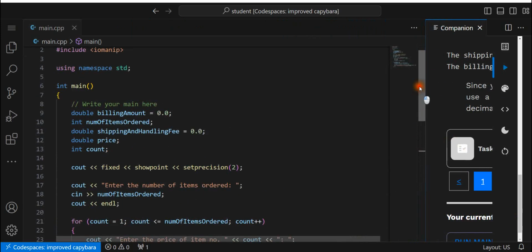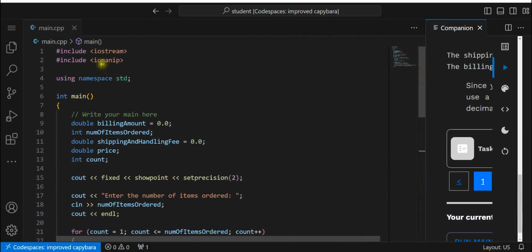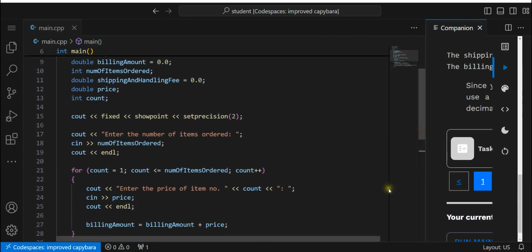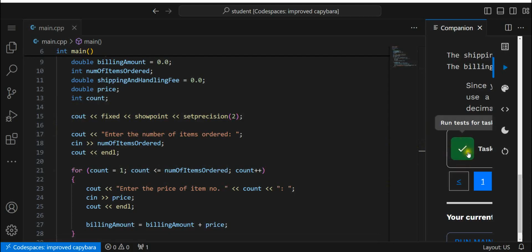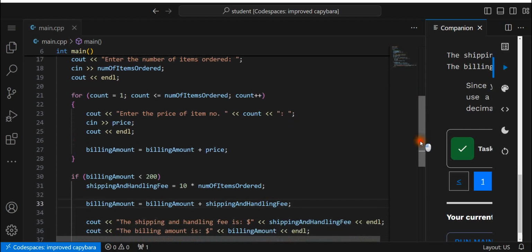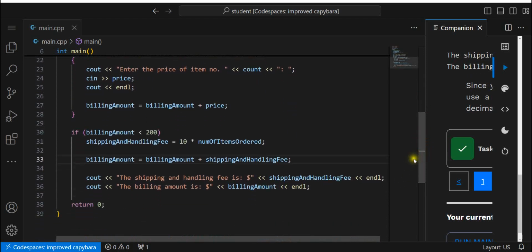So let's go to the top again. We included our include statement iomanip. We cleared our variables here. Let's go down, and we'll let you look at that from 9 to 28. Declared variables, set our precision to 2 decimal points. And as I said earlier, let's scroll down. So we got our 100%, we got our green, so we're good to go. And let's go down, pause if you need to look at that longer. And that's the bottom of the code.